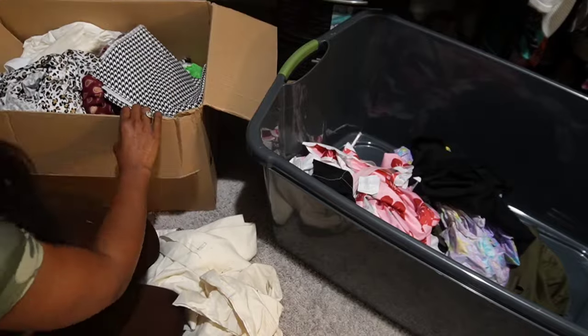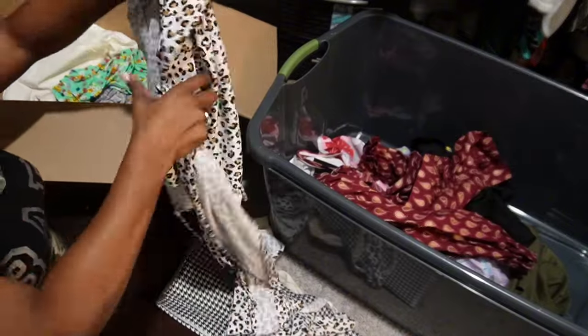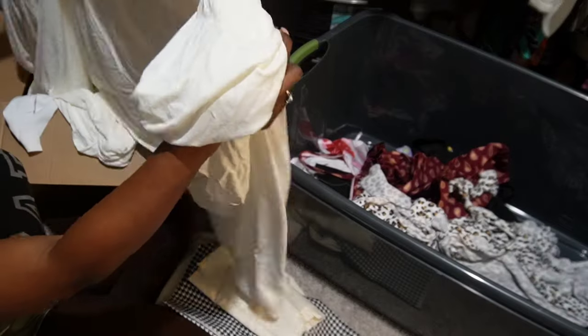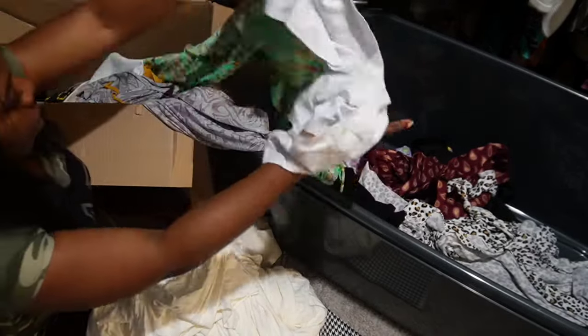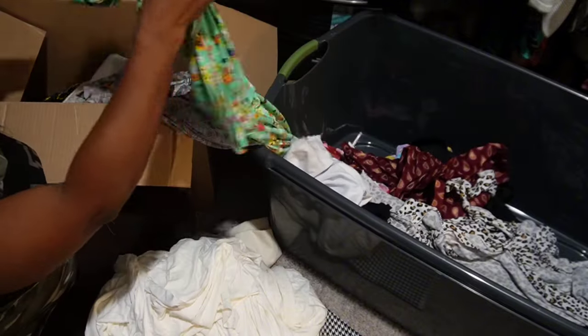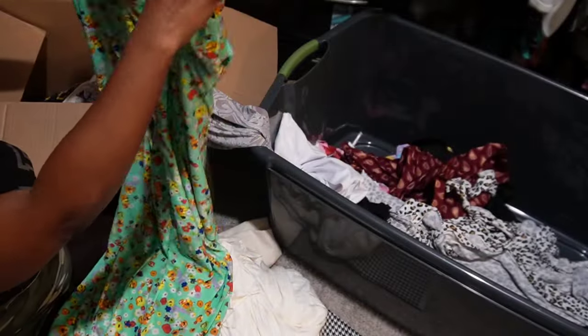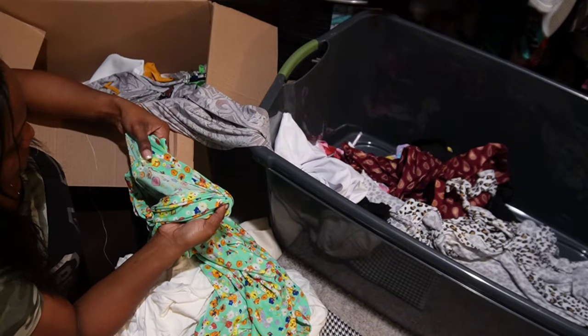And if you see here, I was using this Amazon box to hold some scraps as well. And there's also some good yardage in there. I think I'm gonna get rid of the Amazon box and just put all of the scraps into here. And this is a dress that turned out too big for me, although I liked the finished look, but it was too big. So I'm gonna find someone to give this to that would really appreciate it. Let me know what you all do with your scraps that are not really fit for making any garments with.